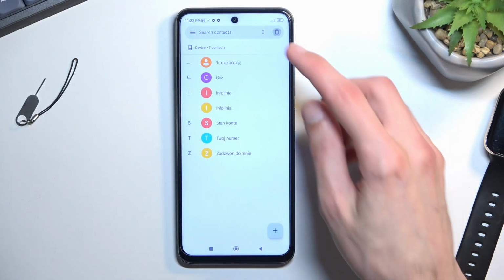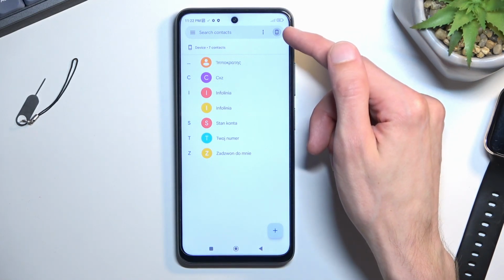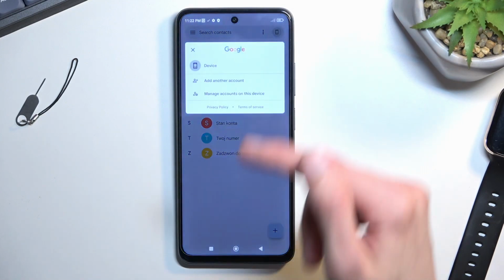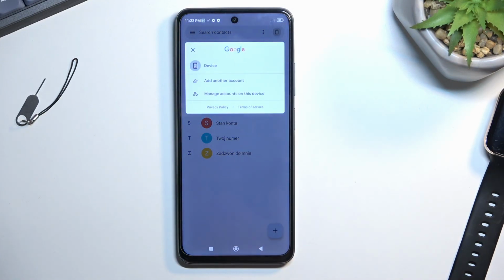Now additionally, you have this button right over here. As you can see, it is showing right now a phone, but when you click on it, you have also a couple additional options, probably in your case. In mine, I don't really. Sometimes it shows you a SIM as an option to change to that as well, though it doesn't do that for me for some reason.